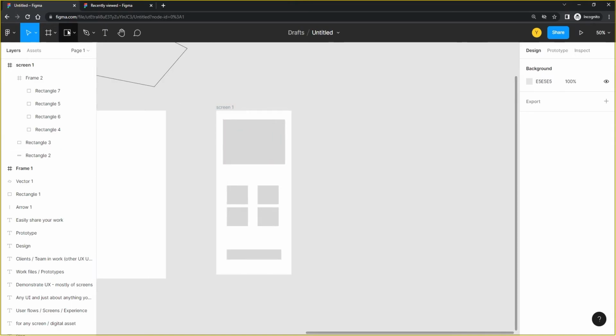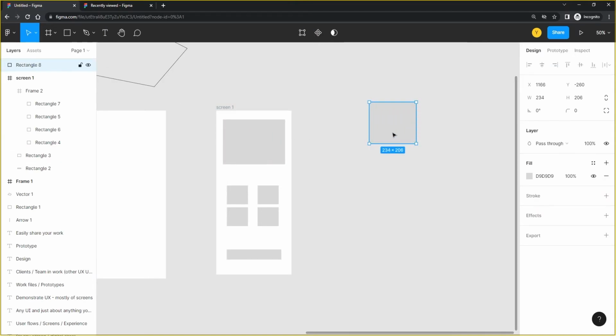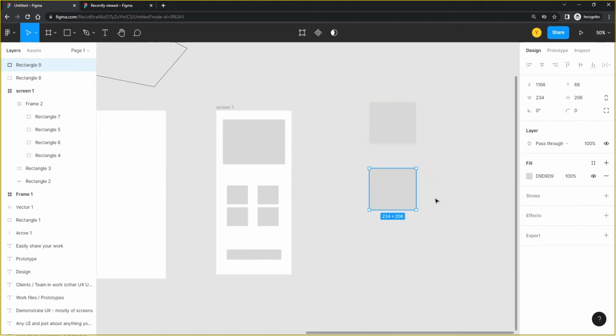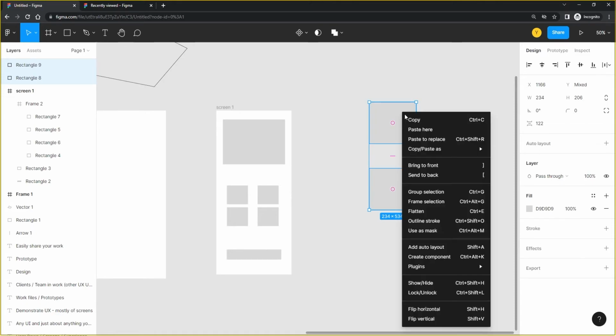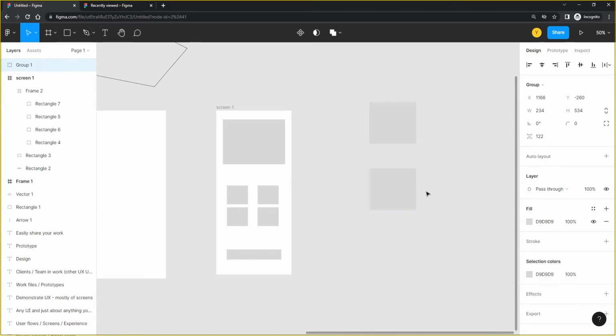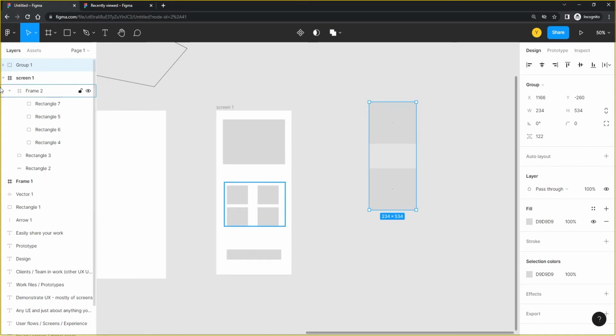Don't get me wrong, you can have a bunch of 2 elements, select them together, hit Control or Command G, or right click and group selection or frame selection. So you can group these 2 rectangles. Now you made them a group. As you see, you have a different icon from a frame.